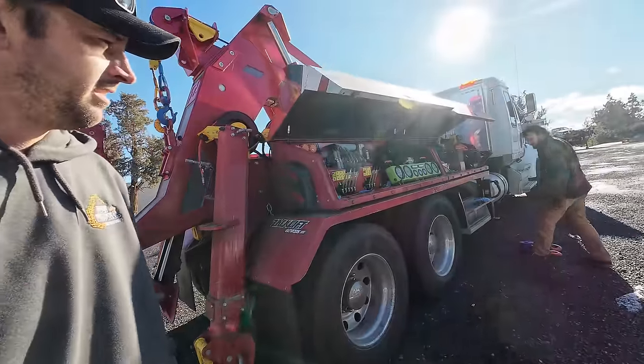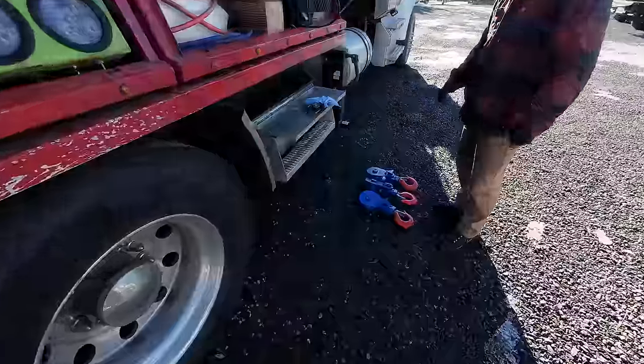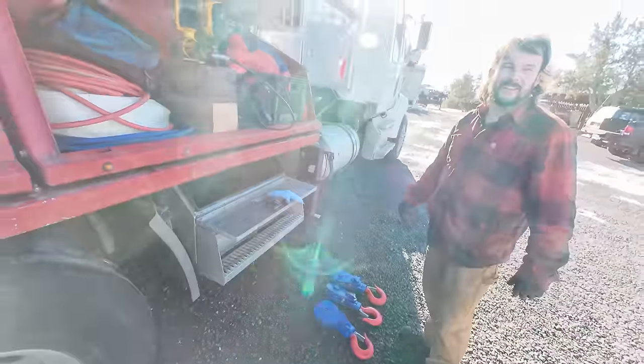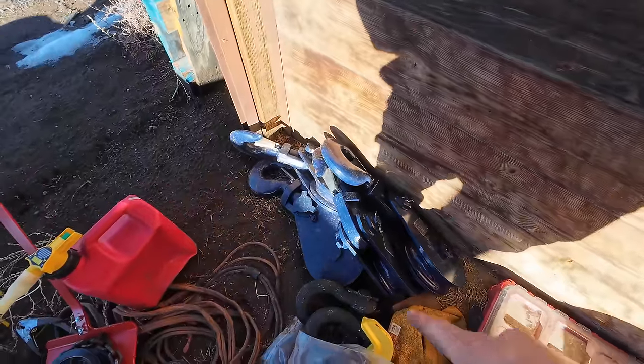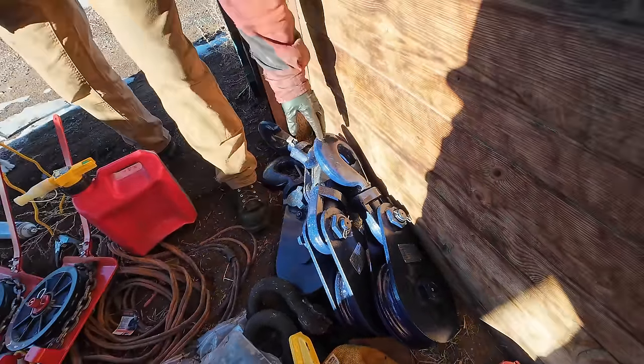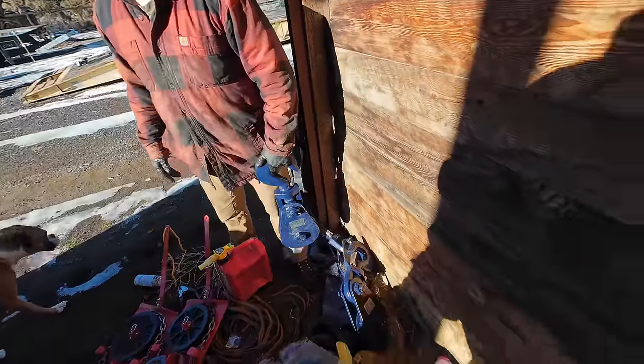You doing okay over there? Oh, I'm giving birth to a snatch block. No more squeaky snatch blocks. Those are the small ones too. I know. Have you seen the big ones? I don't want to. Come here, come here. Pick those ones up. I don't wanna. Oh man. That is hefty. That's why they stay here.